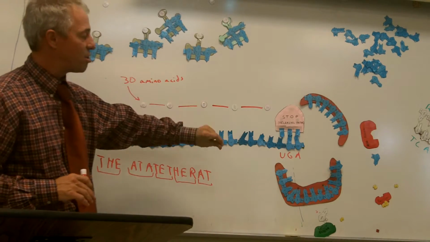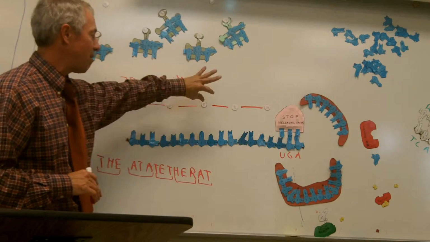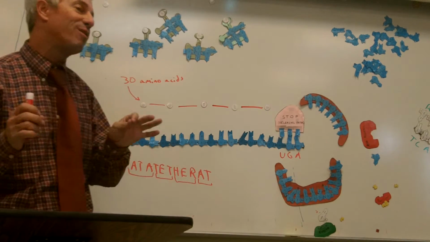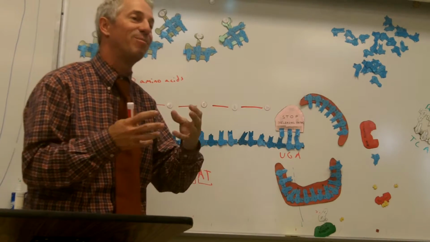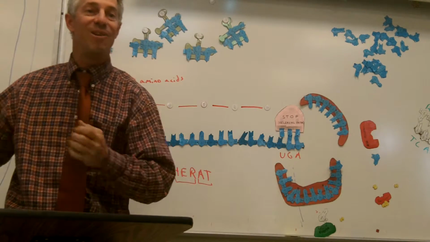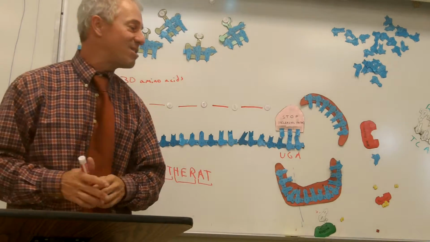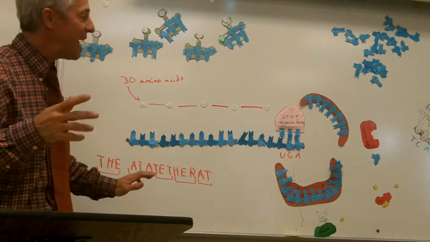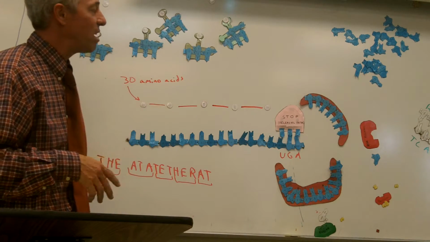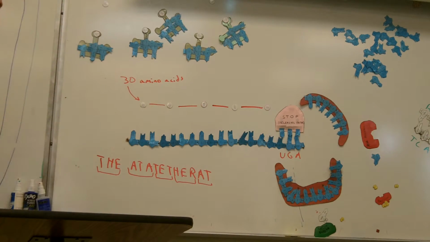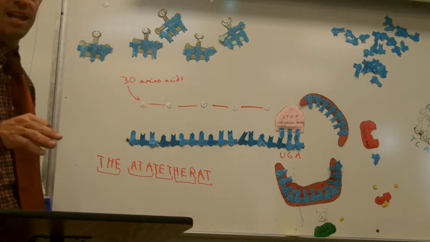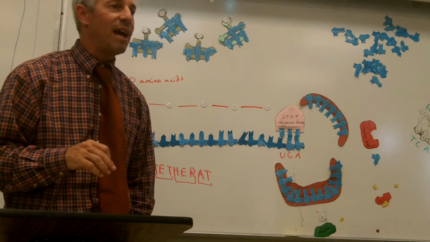Most of the time mutations are bad. They hurt the organism and make a bad protein that doesn't work. But every once in a while a mutation can make a good protein that's even better than what the organism had before. And so that's what we're going to learn about next. After we finish all this genetic stuff, we're going to go into evolution and see how organisms change. But make sure you read about mutations. That's the last section here.